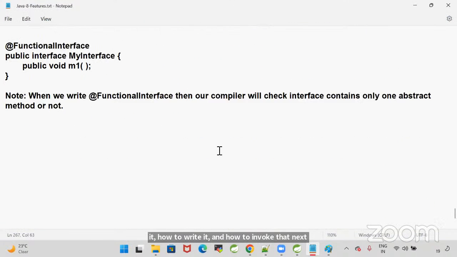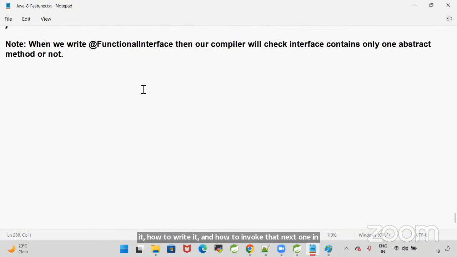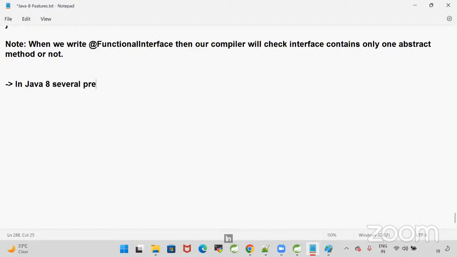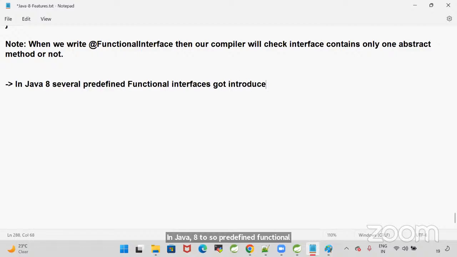Next one. In Java 8, several predefined functional interfaces got introduced. What are those? First one is predicate.